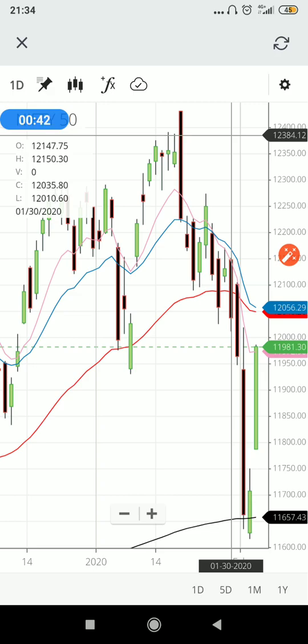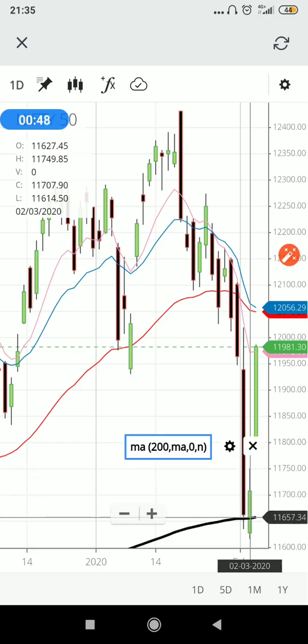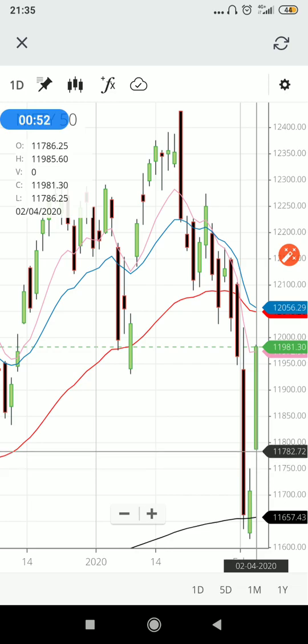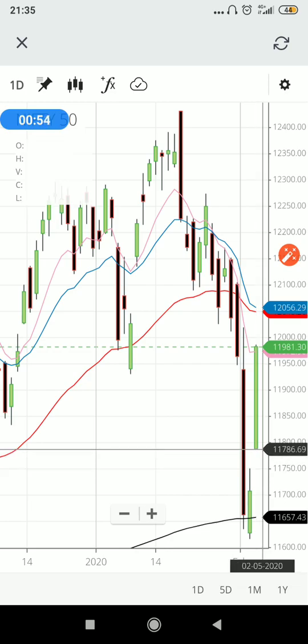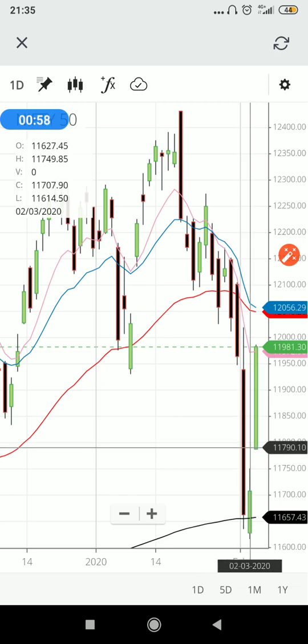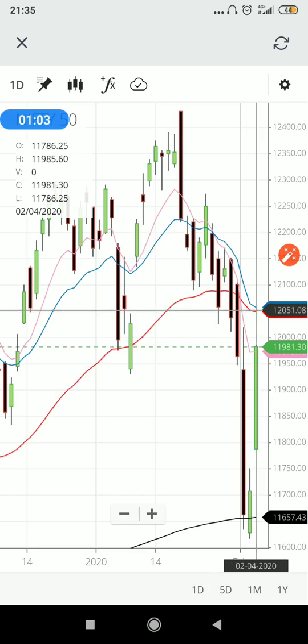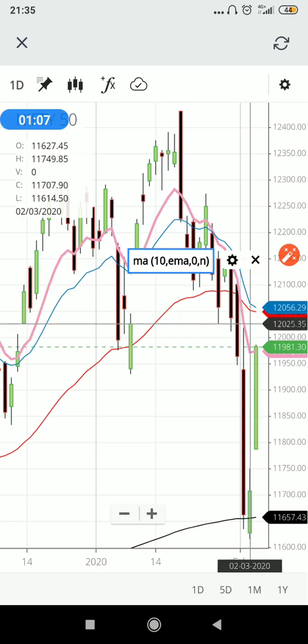So market took support at this 200 period moving average yesterday. Today there is a gap up. So now on the way down, this 200 period moving average is going to be critical, okay, and before that today's low, because today is a very big candle, so today's low also is going to be critical. And on the way up, this cluster where the 20 period moving average and 50 period moving average are all coming together just above the budget day high.